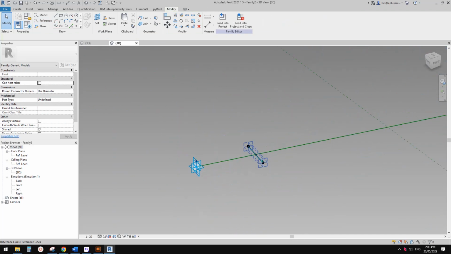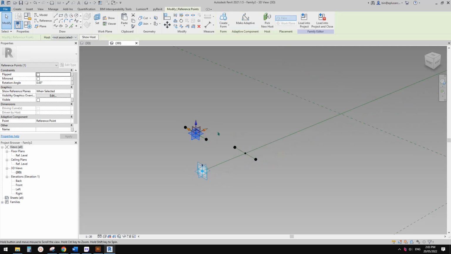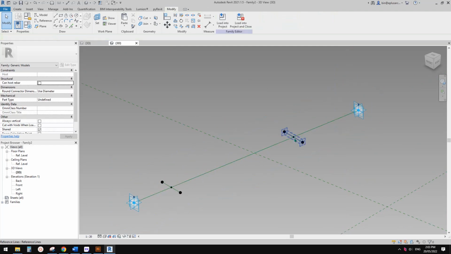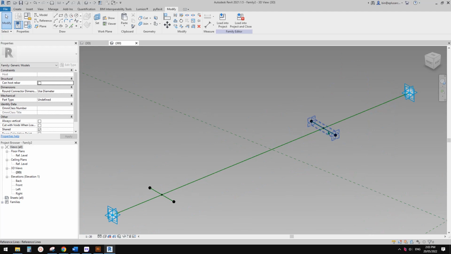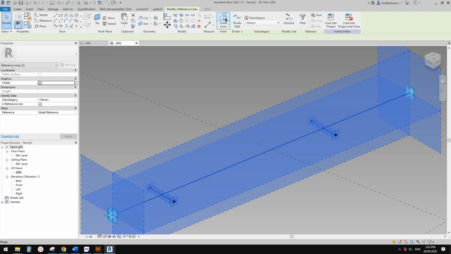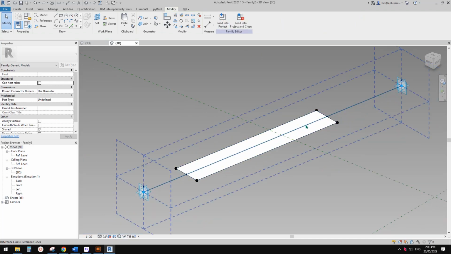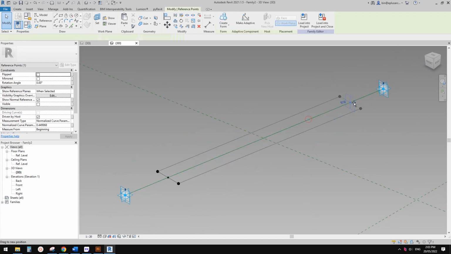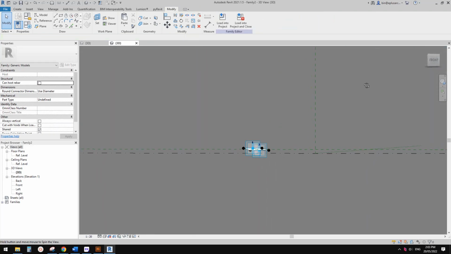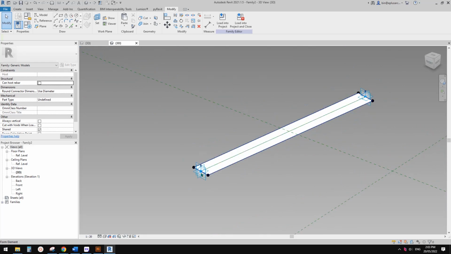Okay, so actually, let me try, because sometimes once we create a reference line, we won't be able to, still, okay, that's good. So yeah, just copy, Ctrl+C, and pick new host. So now we can select these two profiles together with the path, create a form. So actually you don't really need to select this path. So it's no difference. Okay, so this is it. So this is the one of that frame.